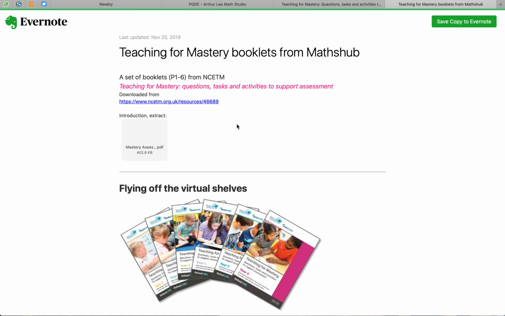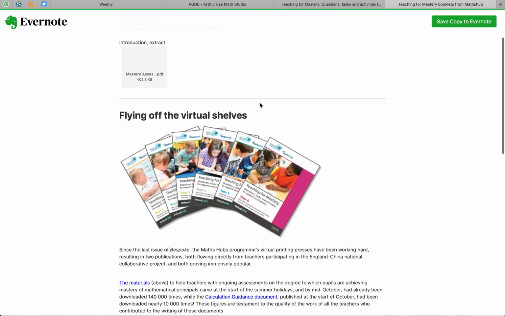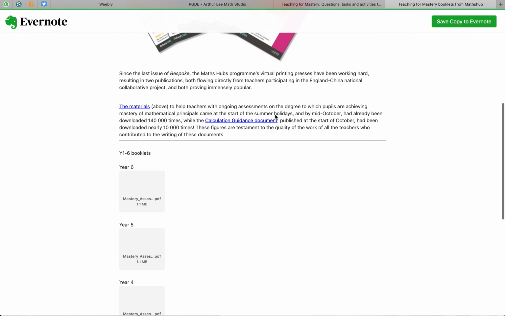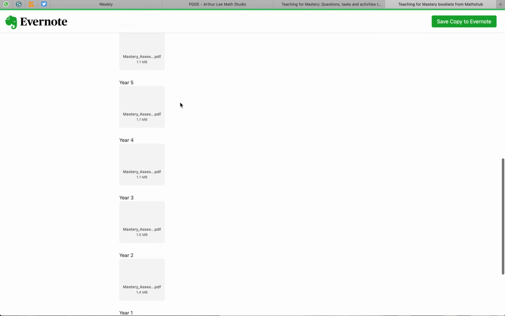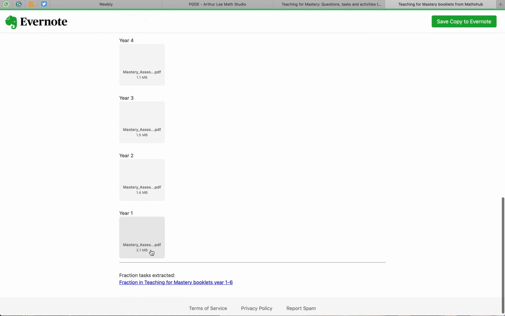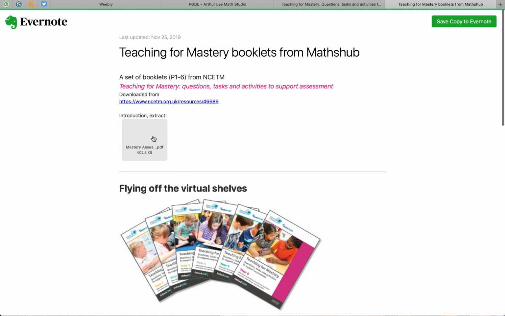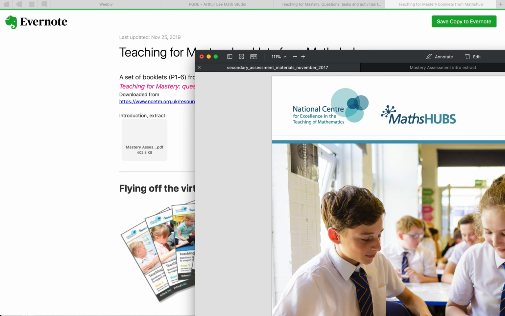Similarly, the Key Stage 2 section is here. You can see another link for the Key Stage 2 section, providing the booklets from P1 to P6. So this set actually contains 6 different booklets. Right? I already downloaded them, and you can directly access these files. These are the PDF files. And at the same time, I also give an introduction, which is extracted from the introduction part of each of these booklets. So I can show you my PDF file now.